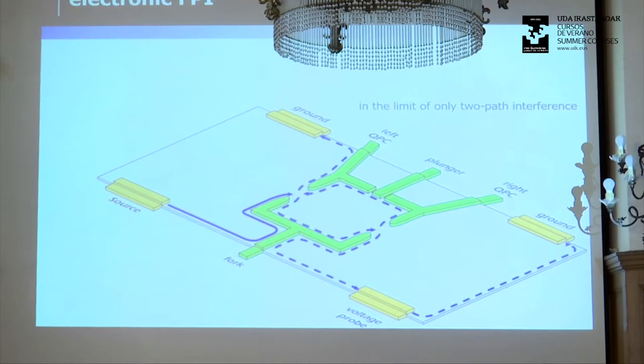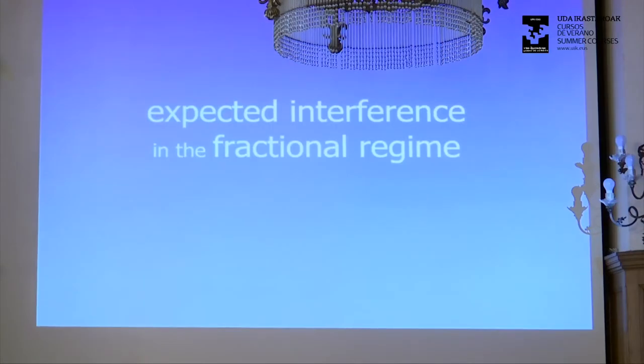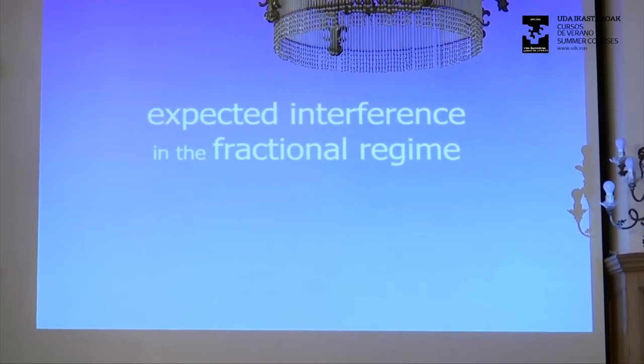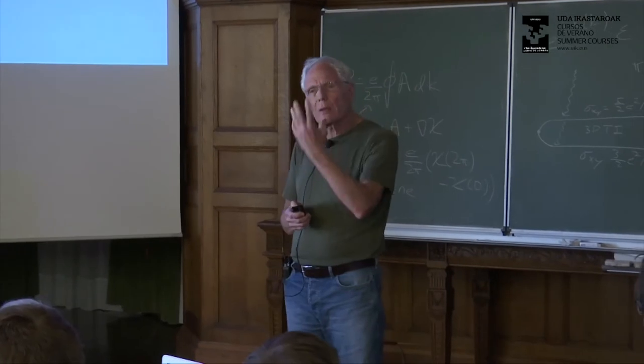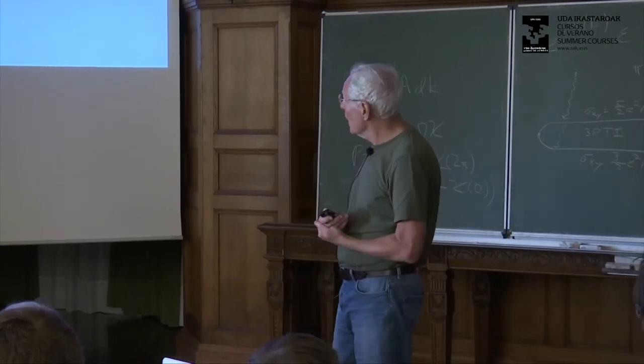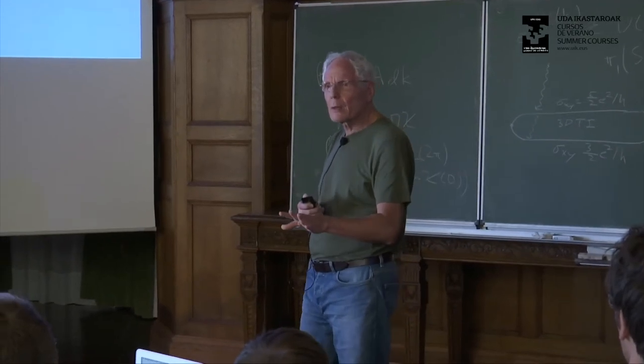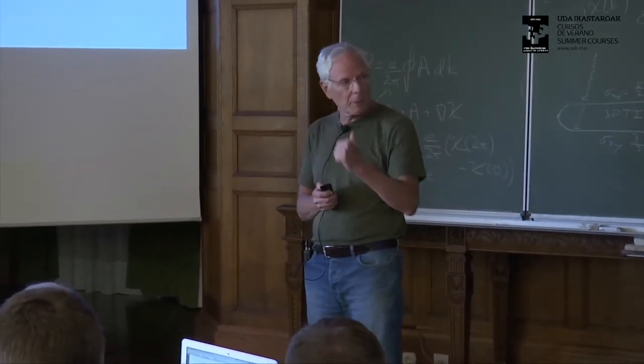But most of the time when people use it, they open the QPC, they make the mirrors very transparent, and then basically the first trajectory, the first round is the dominant one, and the higher ones are going down very, very quickly. Okay, so first of all, let's just think for a second what is the expected interference in the fractional regime. I didn't show you this transparency. This is complicated, and there are many, many options. What do we expect if you have, let's say, a one-third particle, you go to a Fabry-Perot? Okay. I didn't show you in the Mach-Zehnder because it's much more complicated there, but if you have a question why I didn't show you in the Mach-Zehnder, ask me at the end of the talk.